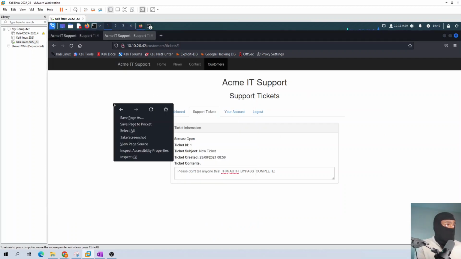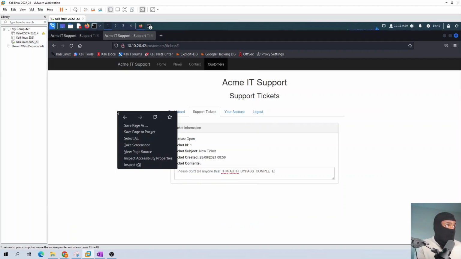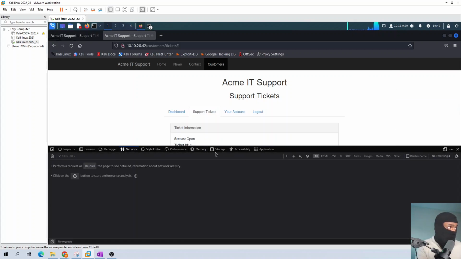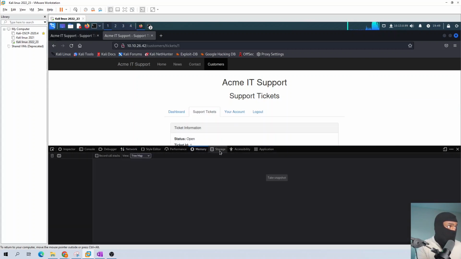So if we already logged in now, if we go ahead and inspect it, and if we go to network, where can we find our cookie? Should be in either memory or storage.